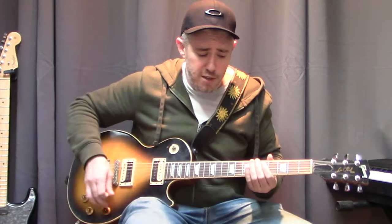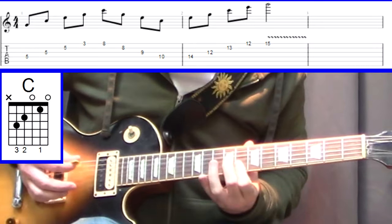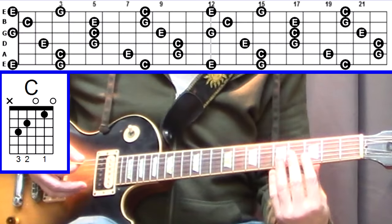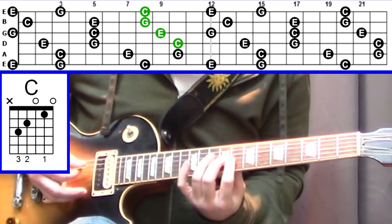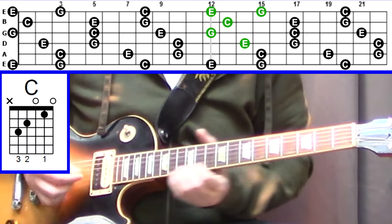1, 2, 3, 4. So my specific arpeggio pathway run over the C major chord was this. And I was just playing around with these shapes. I started out with this shape, I moved up to this shape, I moved up to this shape, and I ended on this note. All C's, E's, and G's.